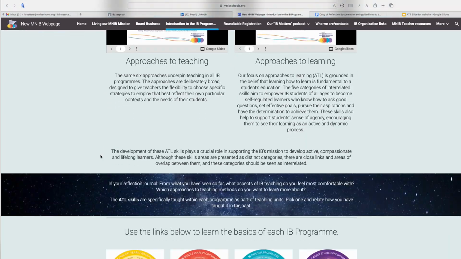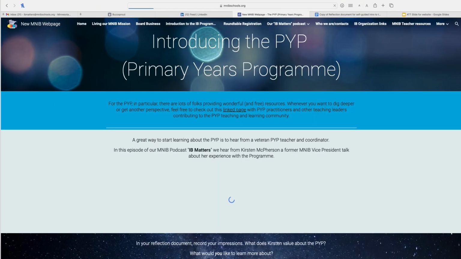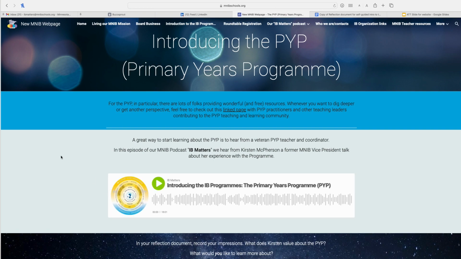And then the way this works is that at the bottom, depending on which one you're in, and excuse me, the screen is not quite sized right, but down at the bottom it says Intro to the PYP, the MYP, the DP, and the CP. And if I click on one of these, and I think it's a little off screen, so I'll just click below the yellow one, Introduction to the PYP program, and all of them have this same format.